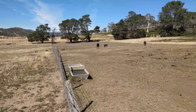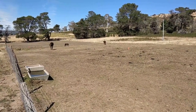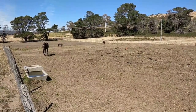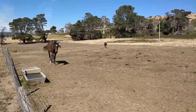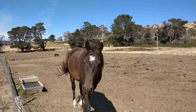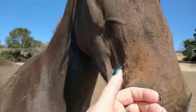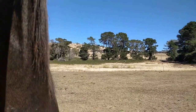Here he comes. Hello. Hi. That's a cockatoo. Noisy pterodactyls. Hello, beautiful. It's just a camera. Oh, you smell so horsey. Yeah, have a good sniff. I was petting the bull. Yeah, him. Hello. Yeah, don't eat me.